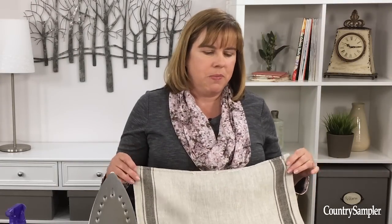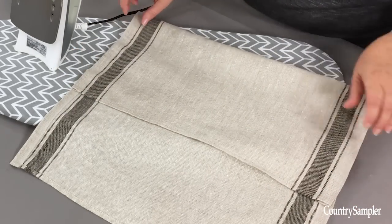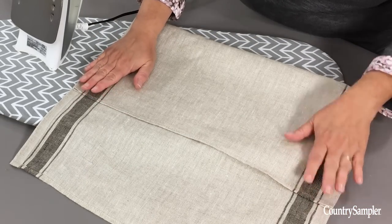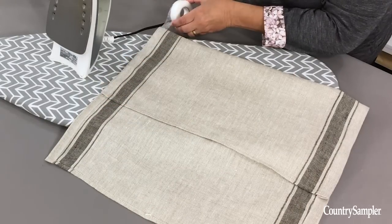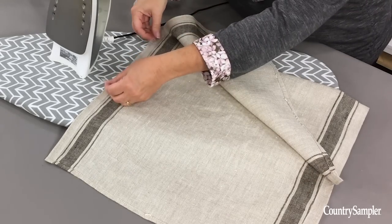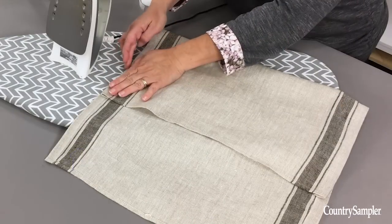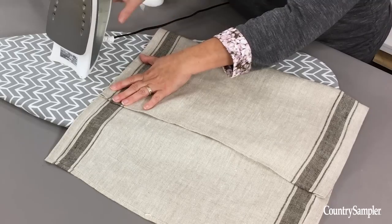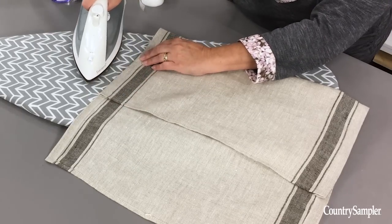Next, make sure your towel is wrong side up with the edges that you just hemmed visible. Take the bottom of the towel and fold it about two-thirds of the way up to make the bottom pocket. When you do this, make sure that you're lining up the edges and any pattern that you have on your towel, like the stripes here. Then repeat the hemming process on these pocket sides — cut a piece of tape for each side, tuck it in between, and press, making sure it's all lined up along the edge so the pattern is aligned as well.